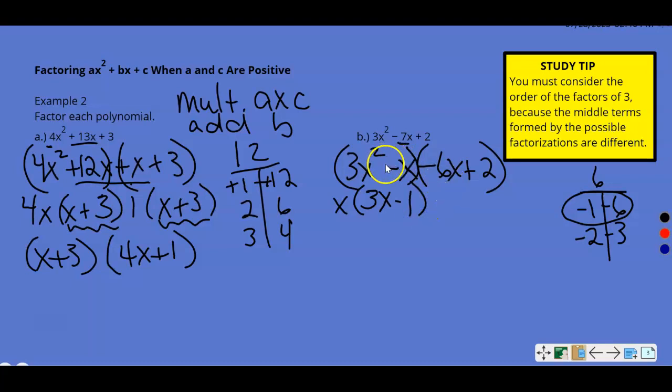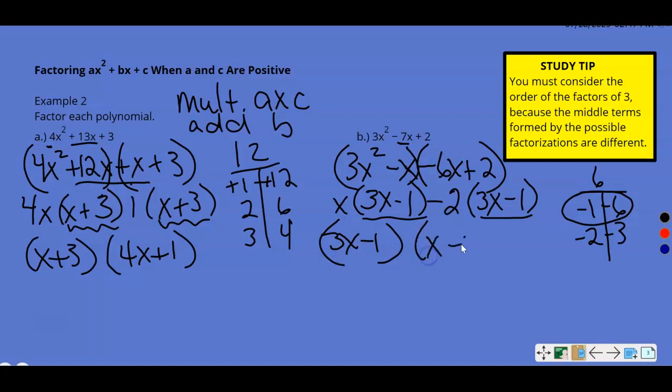You have to have the minus 1 as a placeholder, okay? Negative 6x plus 2, I'm going to factor out a negative 2, and I'm left with 3x. Negative 2 times 3x is negative 6x. Negative 2 factored out of positive 2 is negative 1. Again, that's your placeholder. Bring out your greatest common factor, 3x minus 1, and then you're left with x minus 2 as your second factor.